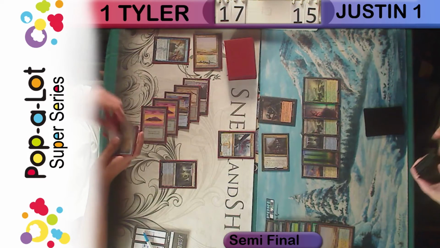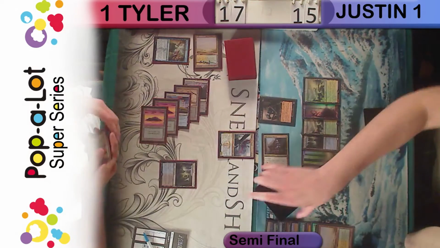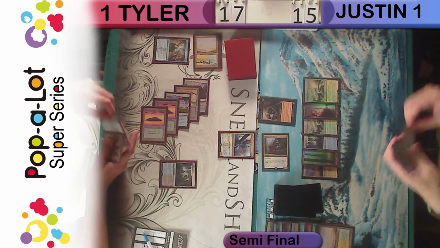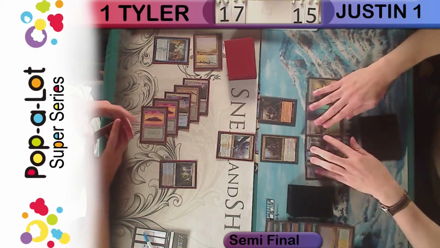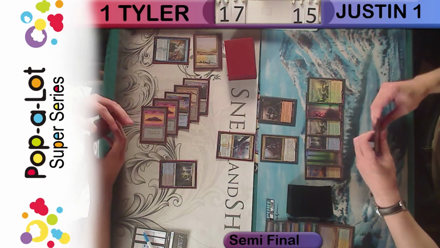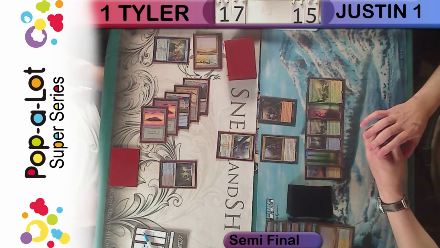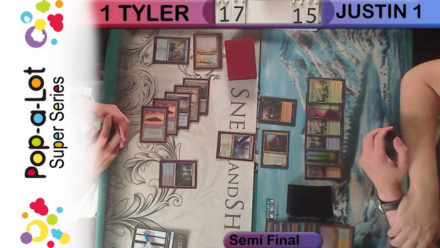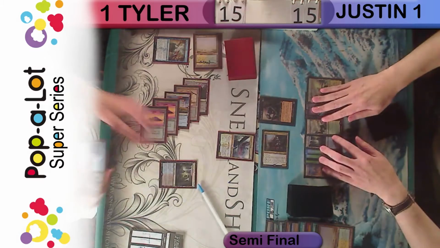Yes, I mean this is without a doubt the most interesting game 3 we've had thus far. That's not saying a huge amount. I'll take that back. It is one of the most interesting games we've had on coverage. Both players are not in a great position. Tyler looks like he's in a better position with this hulking dragon, and he can draw out of it. But it does seem like Justin is so close.